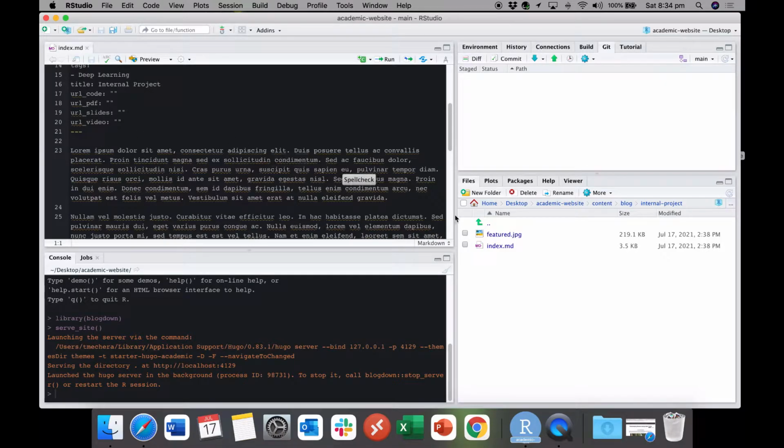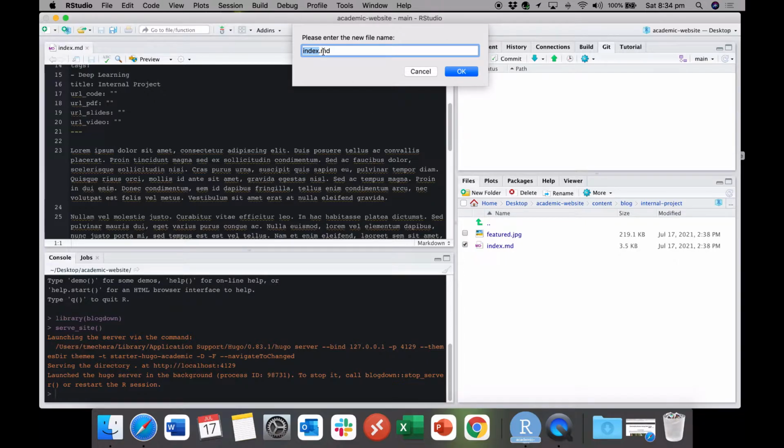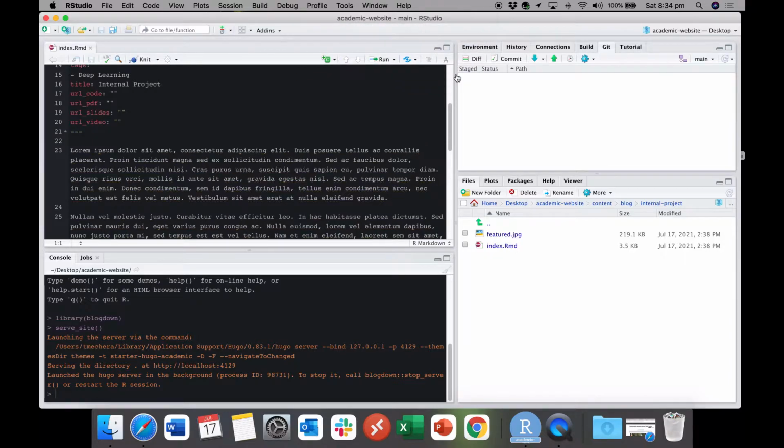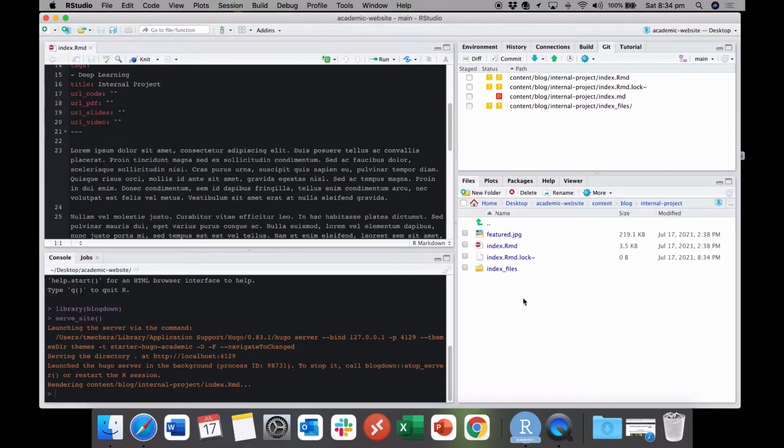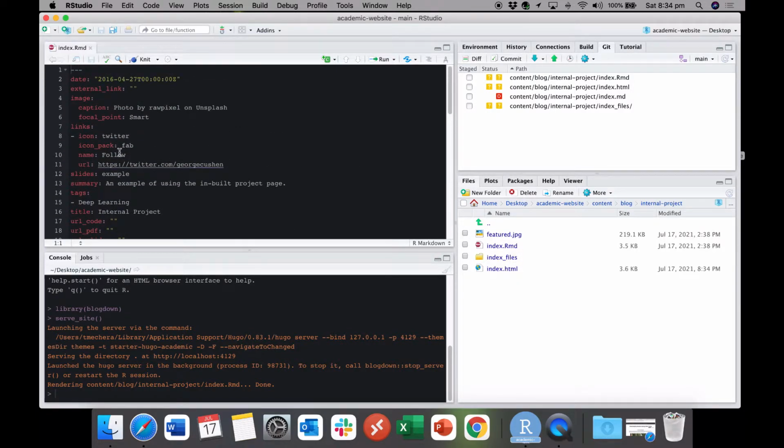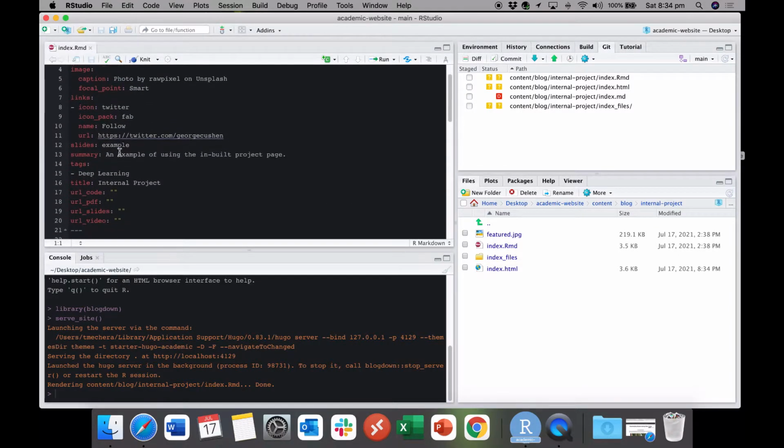So to do that, the first thing that we have to make sure is that we have the right extension. And right now we have a .md, and we want to change that to R Markdown. And we can do that within R. Just click here, check this little box and go to rename and go to the extension and add a capital R and click OK. And R already takes care of that and creates an R Markdown file for us. As you can see, the colors changed a little bit, and it created an R Markdown for us.